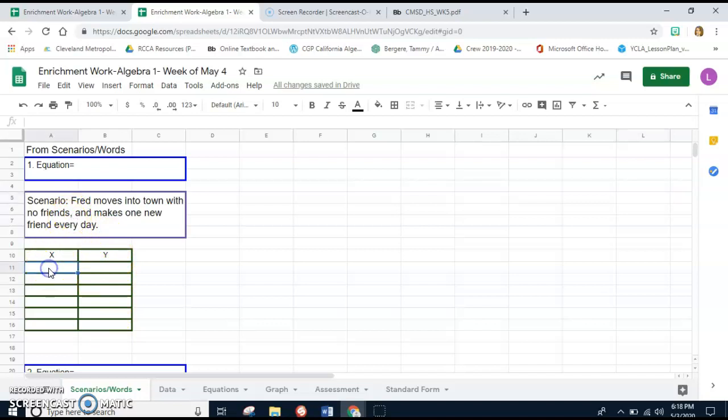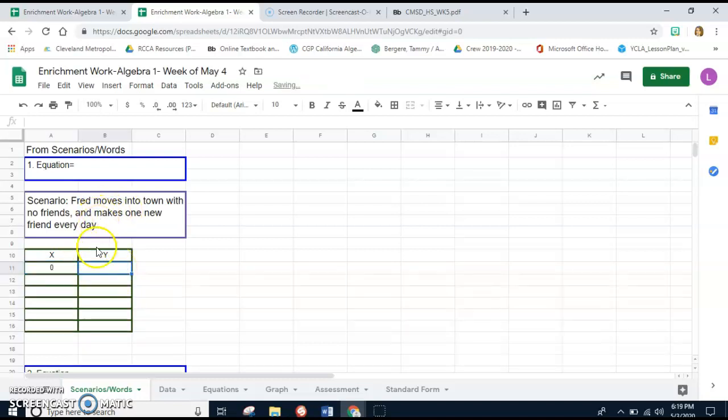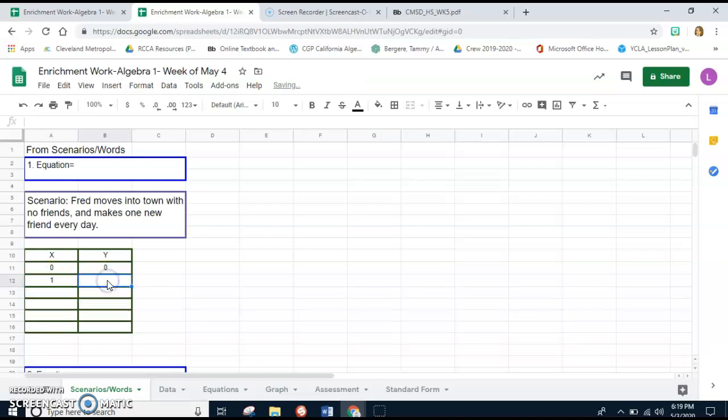So he moves to town that very first day. I'm not going to count that as day one, I'm going to count that as day zero. Day zero, how many friends does he have? Well, it tells us Fred moves and he has no friends. He knows nobody, so I'm going to put a zero there. Then the next day, day one, he goes out and about in the town and meets a new friend.